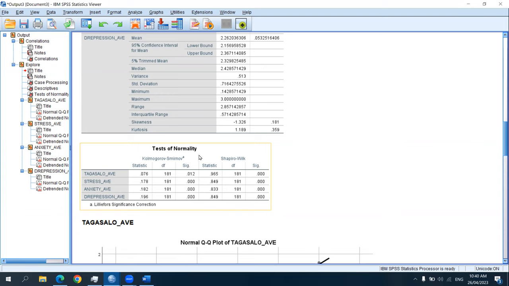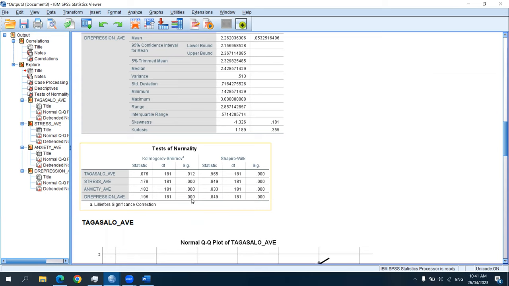But in both tests, the interpretation is like this. If the p-value is less than 0.05, just like these values, meaning the assumption of normality was violated, it means that the data is not normal, the data is skewed. But if the p-value is greater than 0.05, it means that the data set is normal. But as we can see here, the p-values are less than 0.05 for all variables, meaning the assumption of normality was violated, which could mean that the results of the Pearson R correlation may not be totally accurate, and caution must be exercised when interpreting the results.